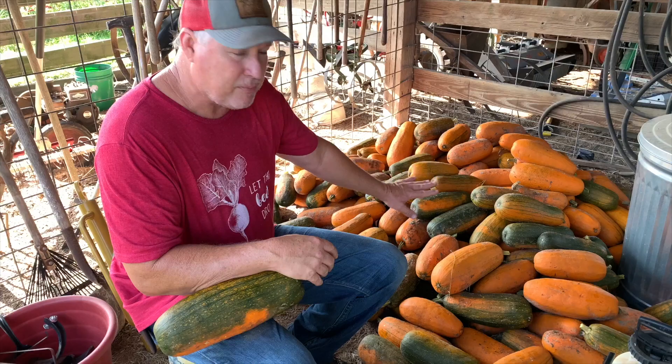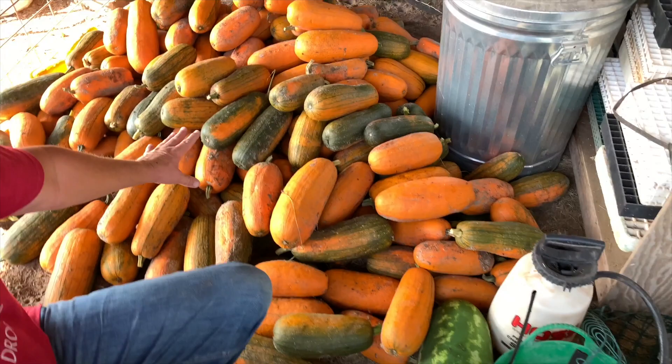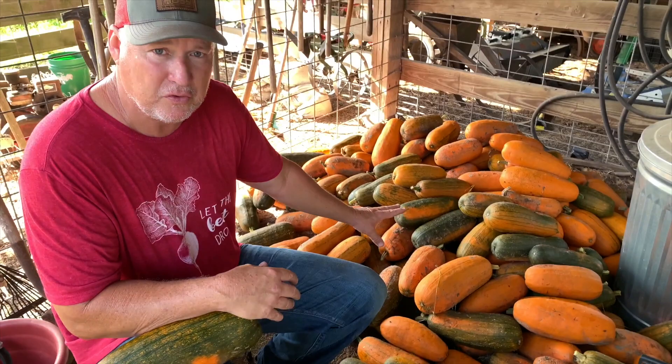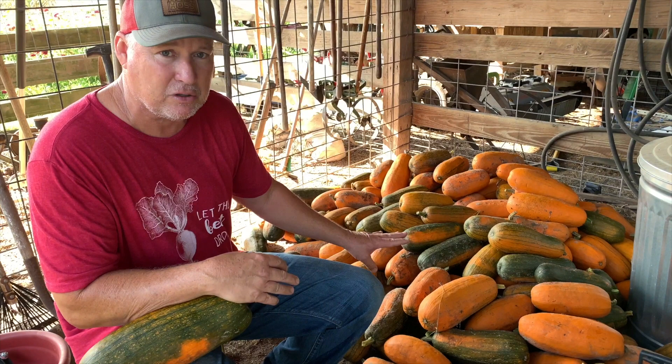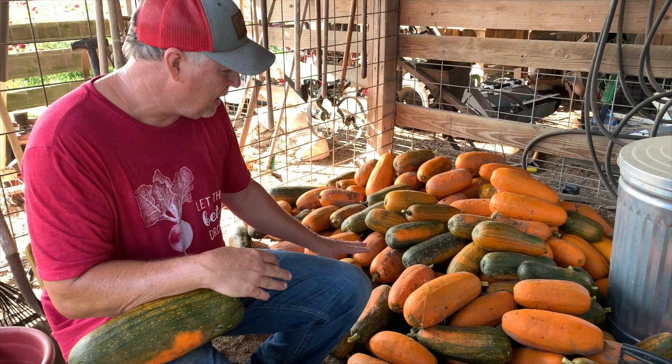Now the productive part of it, I want you to look at here. This came off of 200 foot rows — we had two 100-foot rows, so that's a total of 200 foot of one row, and look at what we got off of that. We've eaten a few off from there so there were a few more added to this. But this morning we went through there, we left some out there that were misshaped or whatever that we left in the field. These are what we considered the good ones that came out of there — man, look how much of the harvest there.